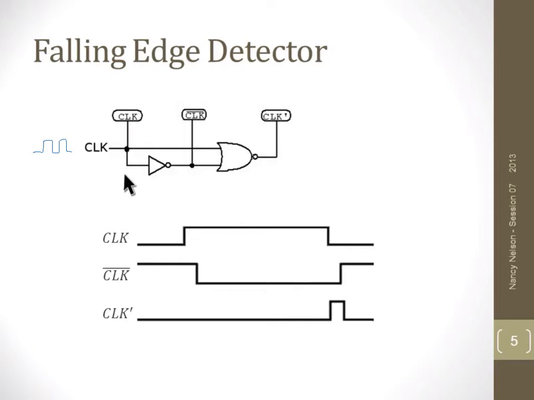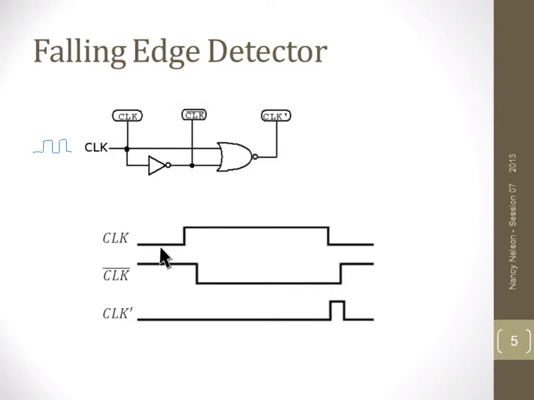And it gets passed through an inverter, and both the normal clock and the inverted clock are fed into a NOR gate. Now we know that a NOR gate is going to give us an active low whenever either clock is high, or what I've labeled as not clock is high. But that doesn't seem like that would ever happen, because we know that these 2 points are always going to be opposite. But what we have to remember is the propagation delay that occurs between the input of a gate and the output of a gate.